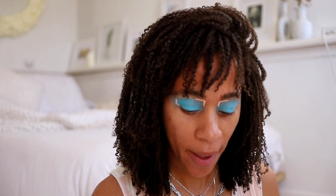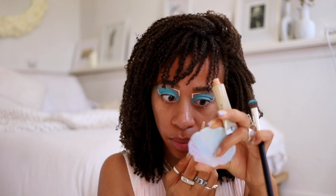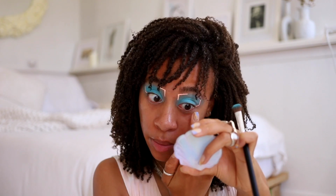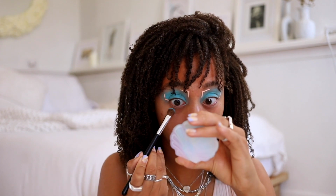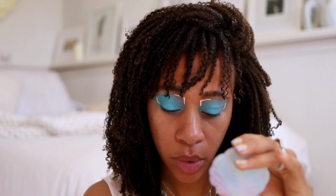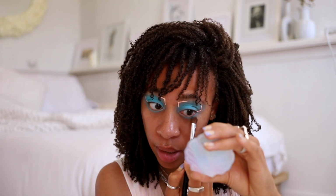Okay, because I haven't decided yet, I'm just gonna go right to my lower lash line and blend that out. I'm gonna use just a touch more of Eden, because I want to make sure we get the same pigmentation on the bottom lash line that we got at the top. Sometimes when I'm not sure what I want to do with the look, I move on to a completely different part of the eye or the face, and then I'll come back to it. Okay, so just really smoking that out. Whoa, we get it tracking, cool.